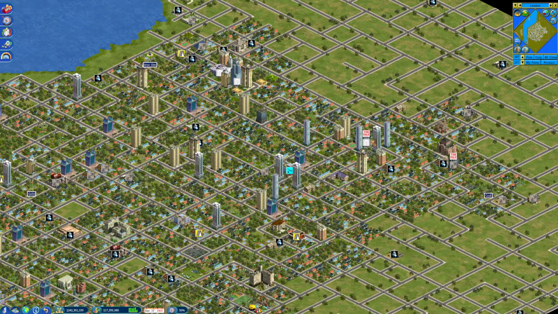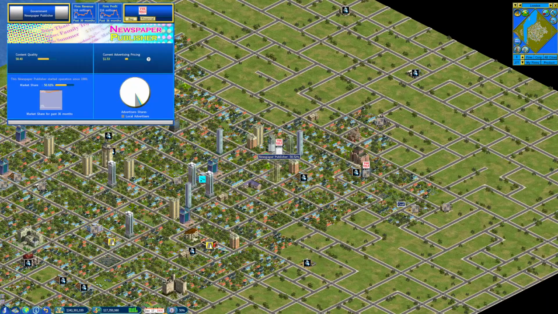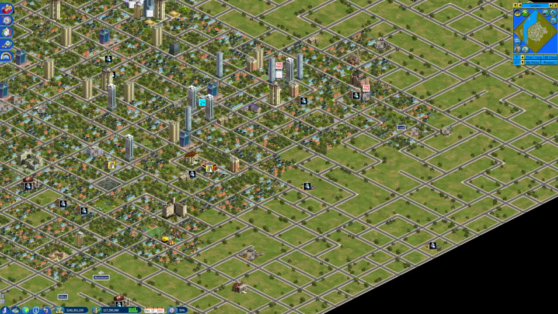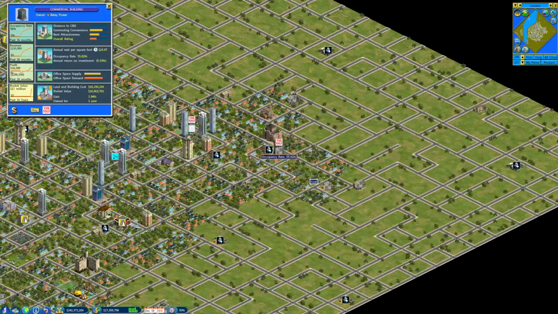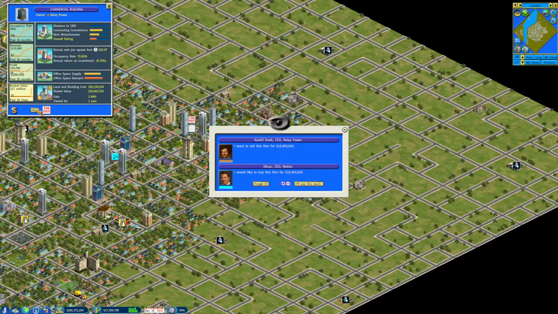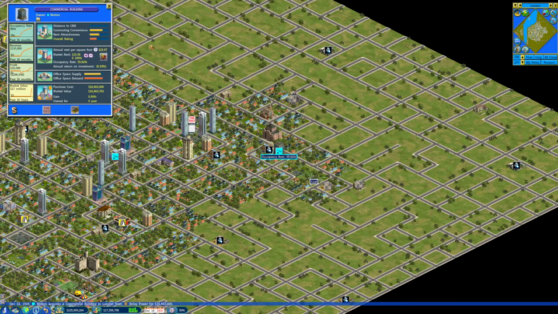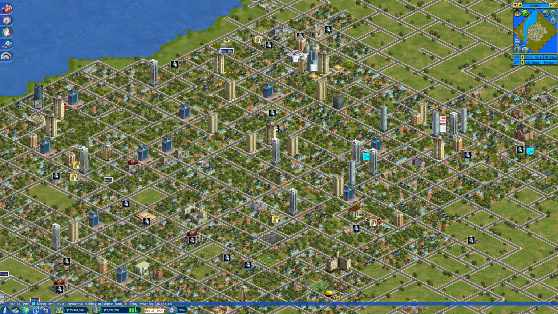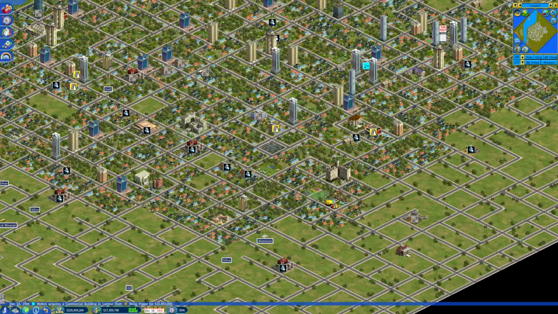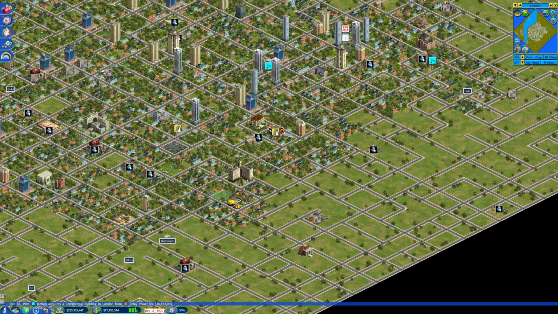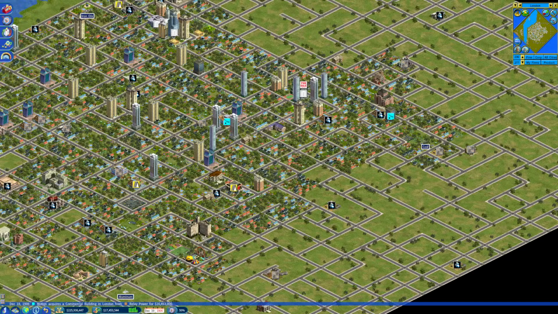Where's our one department store? I just bought an apartment building.